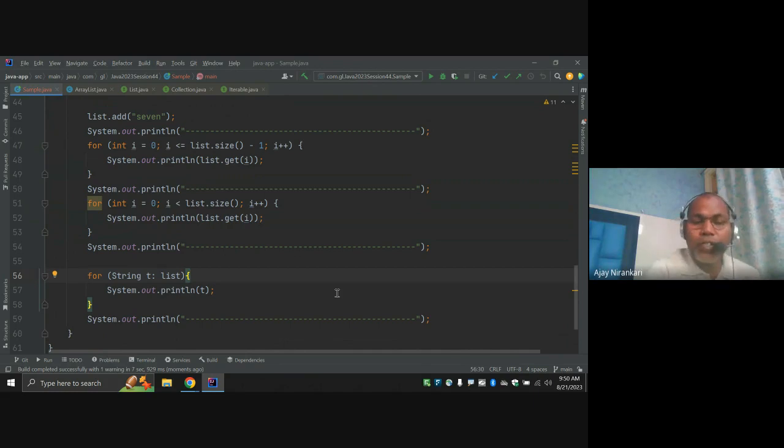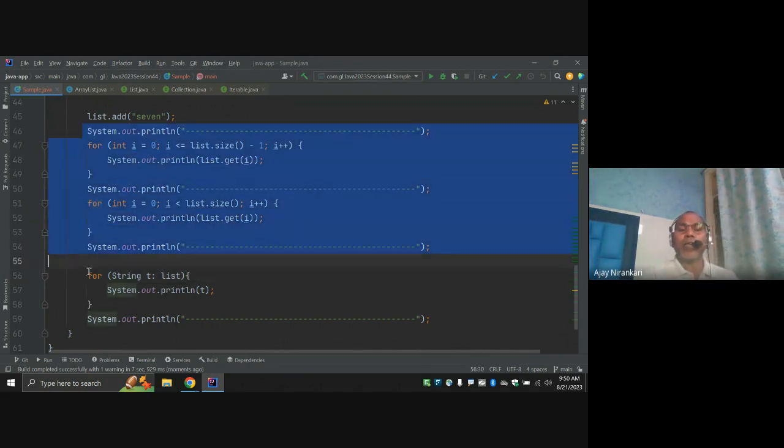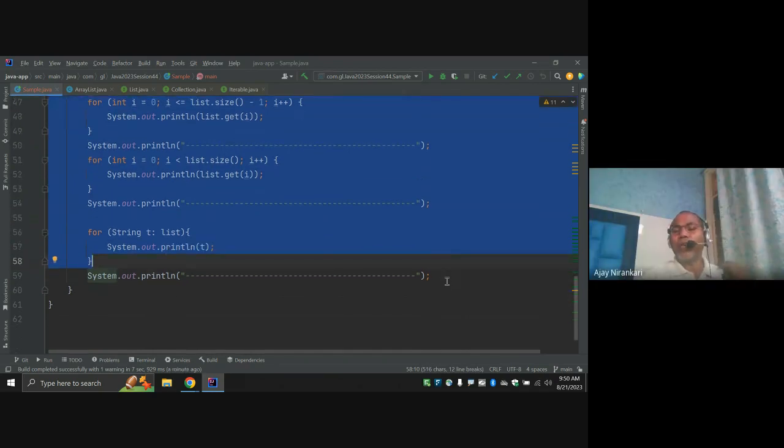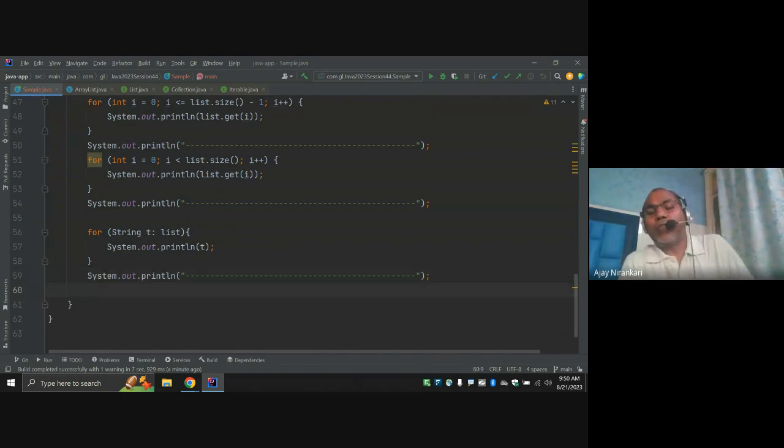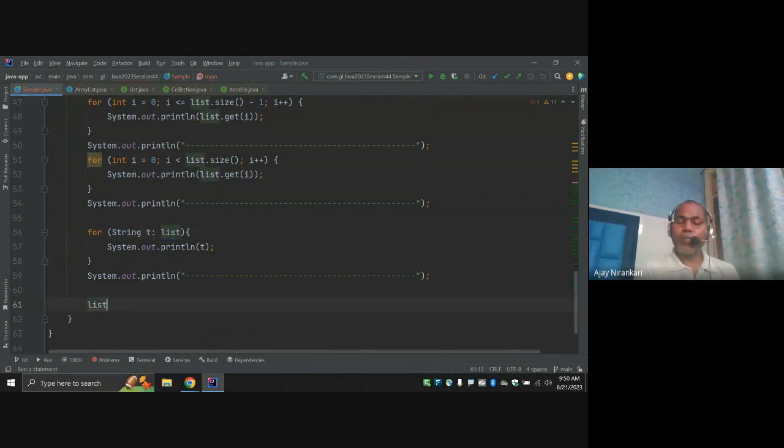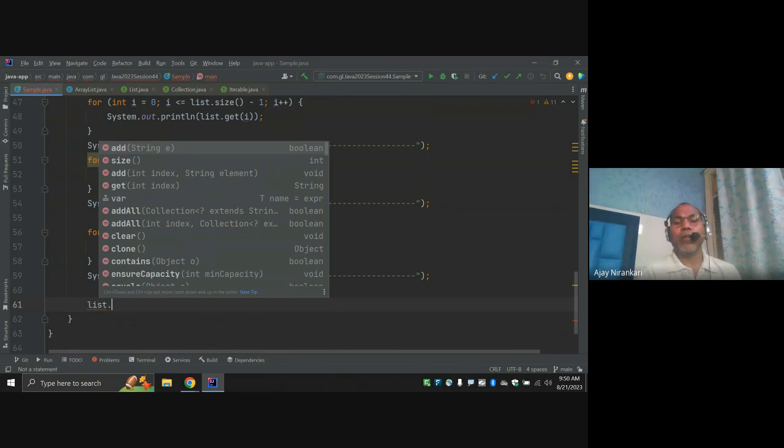Now let's go one more. Till now, these things we already discussed in the array data structure, and in arrays it also works the same. Now we already know some additional things like the lambda function. So here, this list class also provides some additional features. The list has its own method, like forEach.